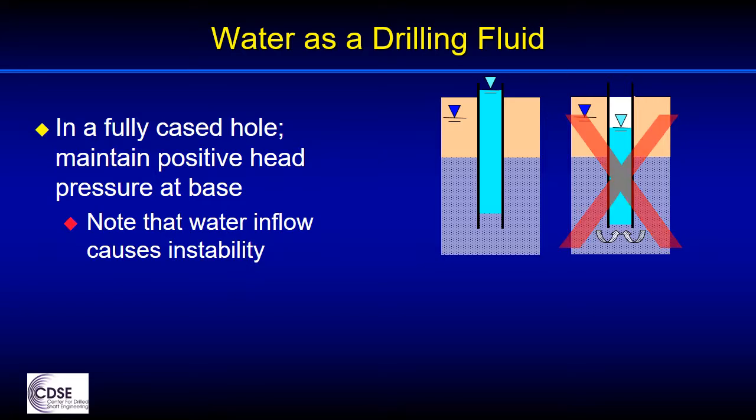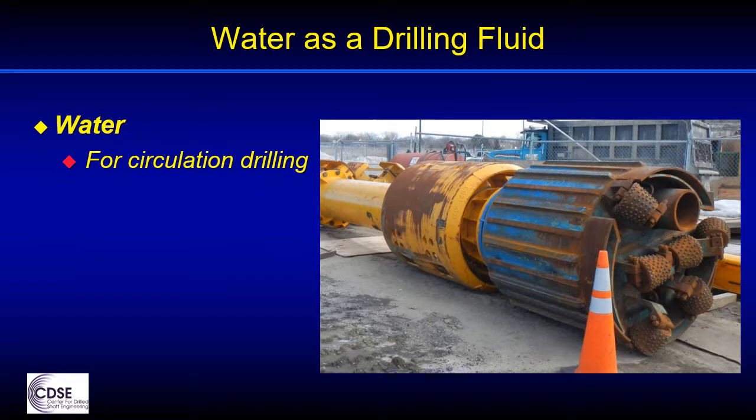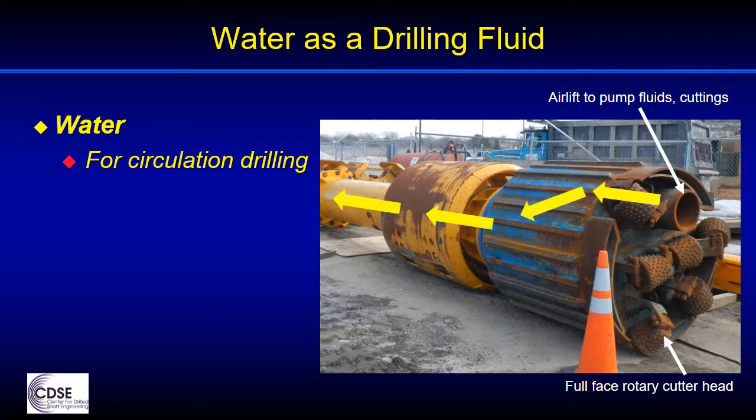Water may also be used as a drilling fluid for rock excavation with tools and equipment that utilize fluids to flush cuttings from the excavation face. Examples include percussion tools, double-walled core barrels, or full-face rotary tools like the reverse circulation drill that you see in this photo. There's more explanation of how these tools work in the lessons on equipment, but the characteristic we're talking about here is the use of water as a drilling fluid to circulate and flush the cuttings from the cutting face that you see here on the right up through the airlift pipe to convey the excavated materials to the surface.